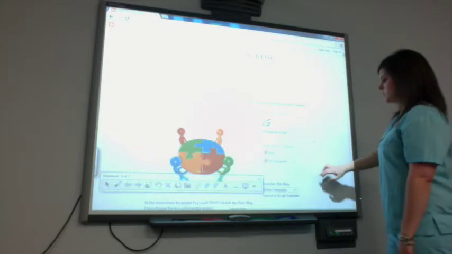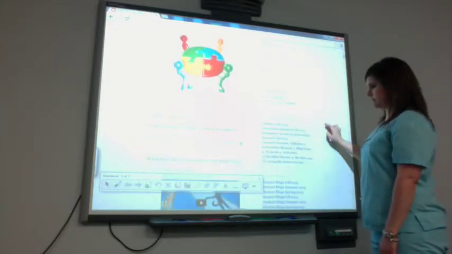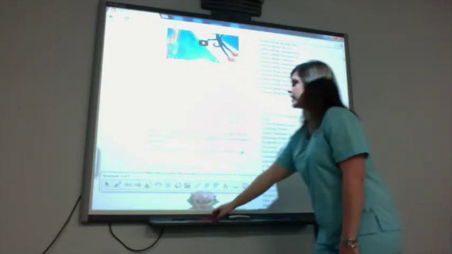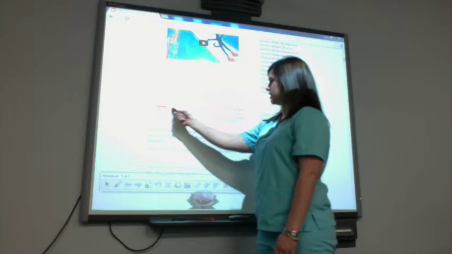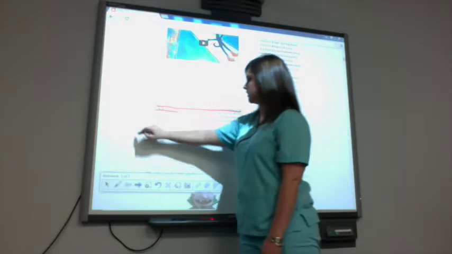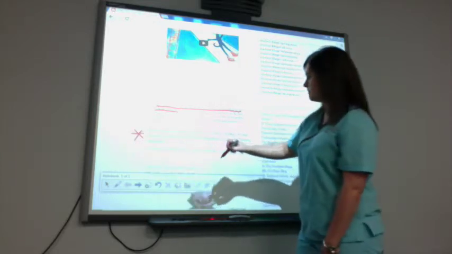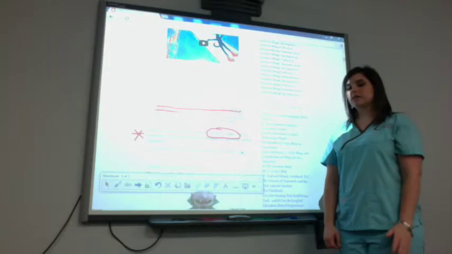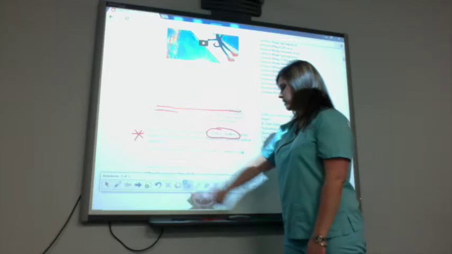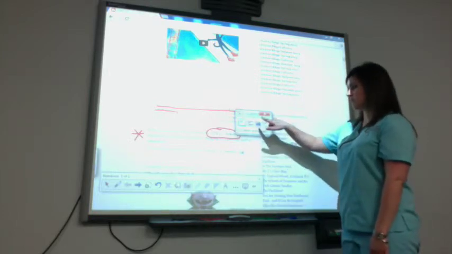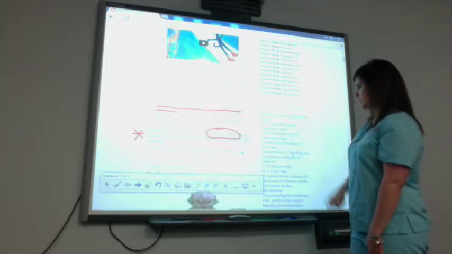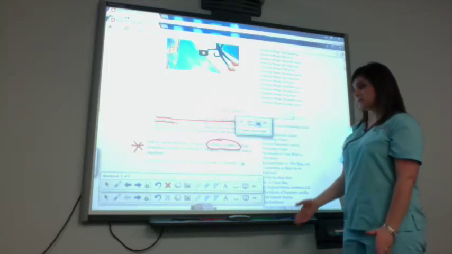Okay. So now that we are on the EDM 310 website, we'll go down and I'll just use this right here. You can underline anything that's important like this. You can mark it with an X or star. You can circle. Next, we're going to take a screenshot of this page. So what you'll do is you'll come right down here to this. It's a little camera. Click on that, and we'll come over here to the full page view, just like that. And it'll come up, and you'll press OK, and it takes a picture of the screen.